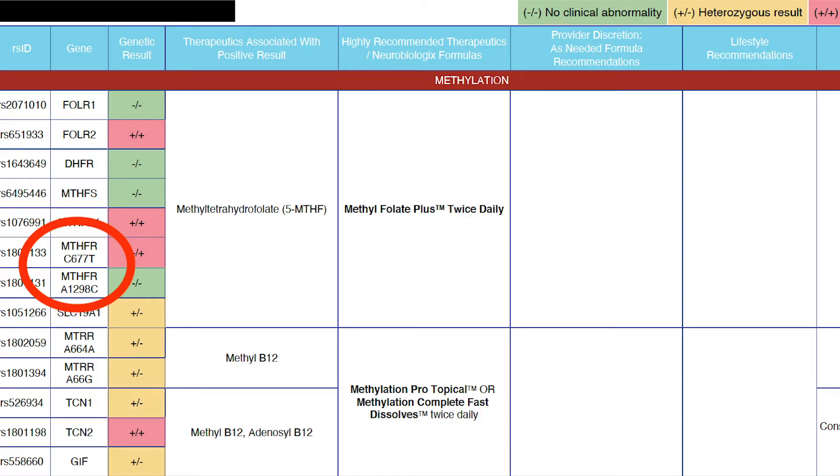Today we're talking about methylation mutations. This is the most common mutation that patients talk about when they hear the word genetic mutations come up. A lot of doctors have tested patients for what is called the MTHFR mutation, and there are two of them: one is called the 1298, and one is called the 677. But those two genes are not the only methylation genes — there are 11 others. A lot of times patients tell me their doctor tested them for MTHFR and they're negative. But did they test you for the other 11 methylation mutations that mimic or do the same thing as the MTHFR mutations? A lot of times that answer is no.